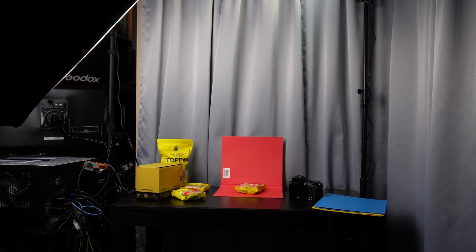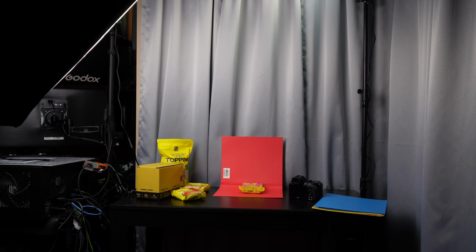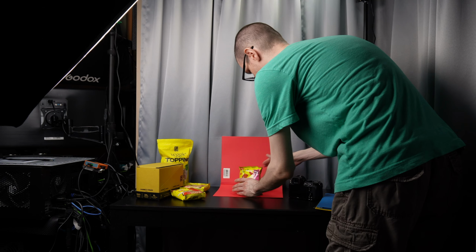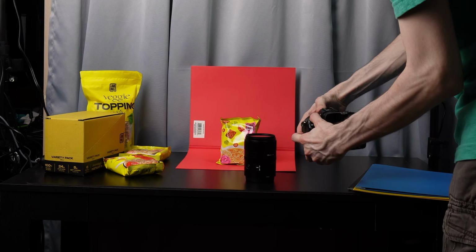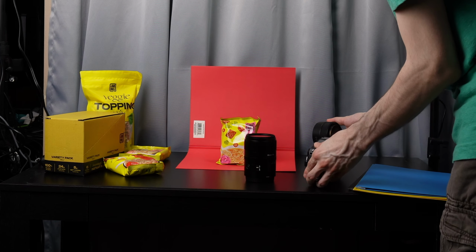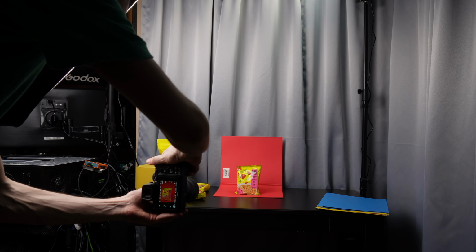And I need something in the background. This might work. Okay, it doesn't have enough weight to it. So I've got this lens. This is pretty heavy. There we go. Something even longer focal length would be nice, but this is the extent of what I have available. I might have to use a macro tube here, we'll see.